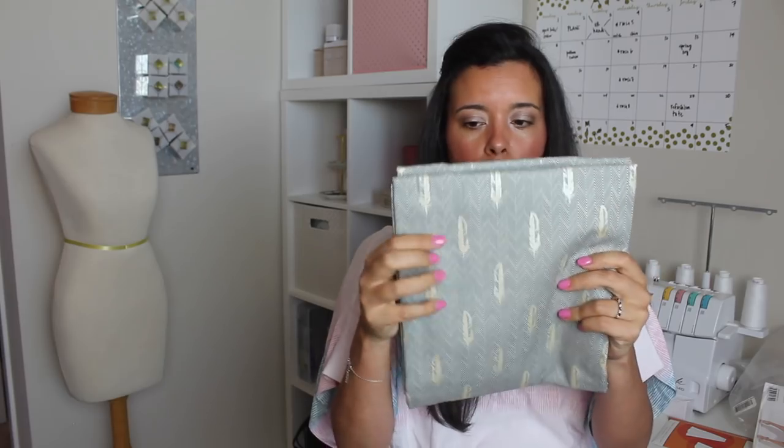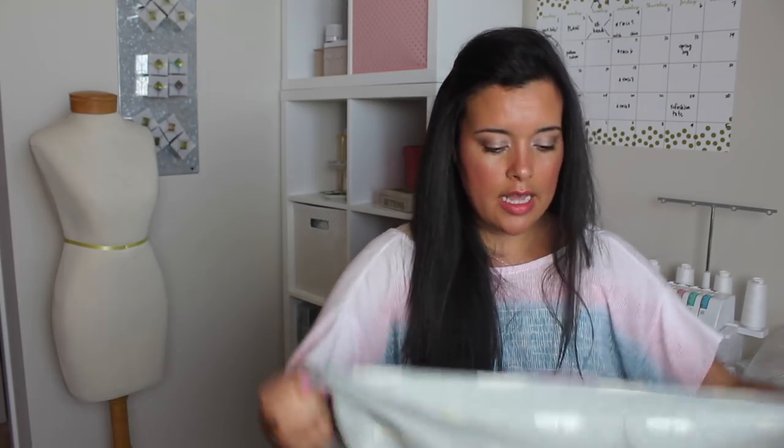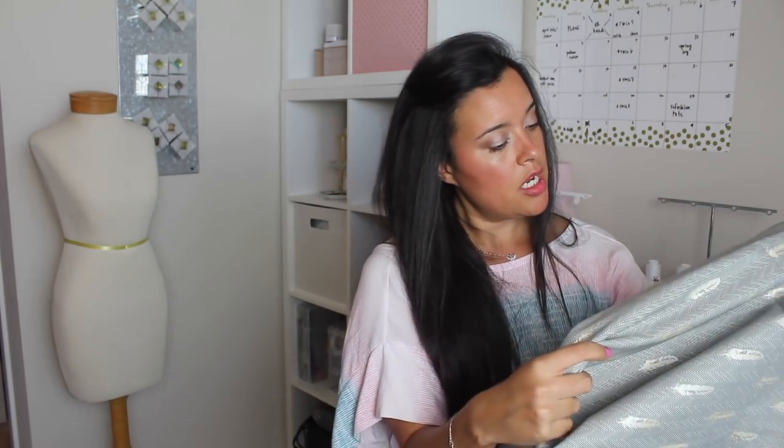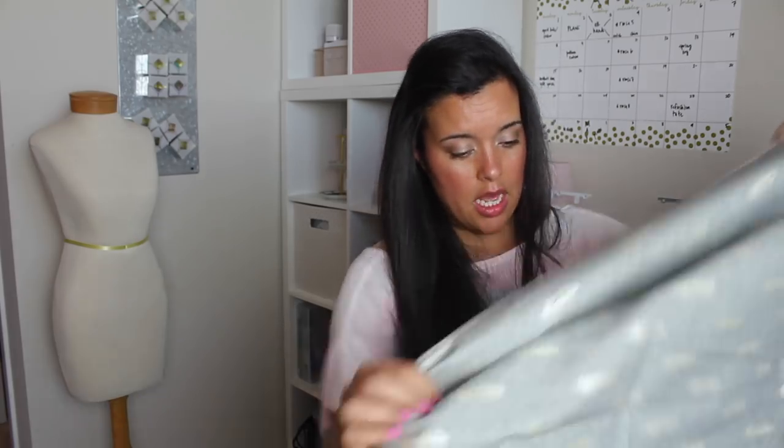But I think I got it the most because I love the fabric. Now, the fabric is gorgeous. It is these little feathers, chevron background, feathers on top, and the feathers are metallic. It is really, really pretty. This is a cotton, and I just thought, you know what, even if I decide to not make the Amelia dress, the cotton in and of itself for $9 is worth it. This is cotton by Jennifer Sampou for Robert Kaufman. Go Create and Shimmer is the line.